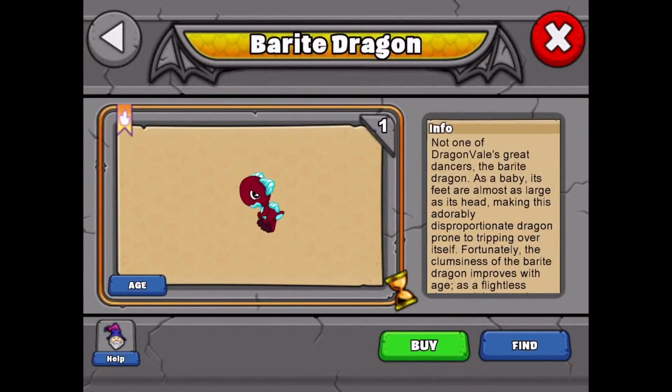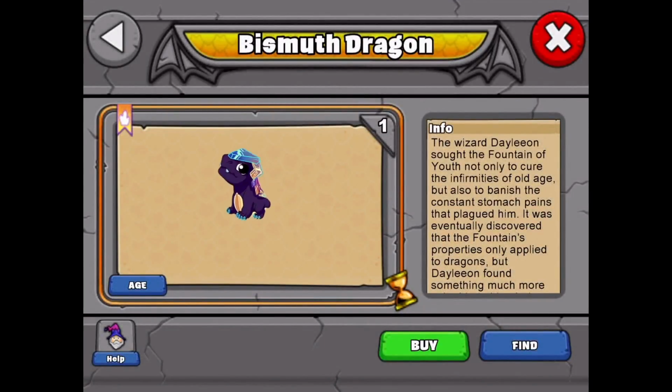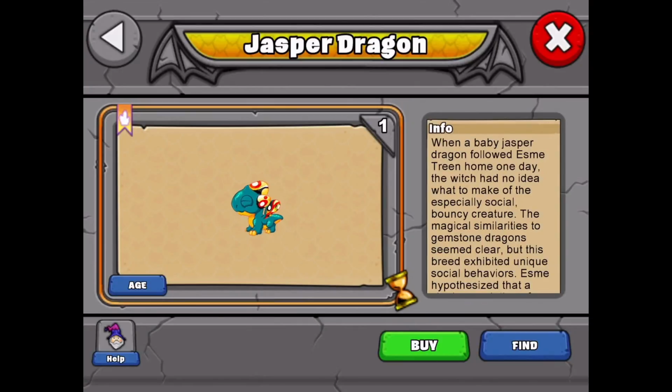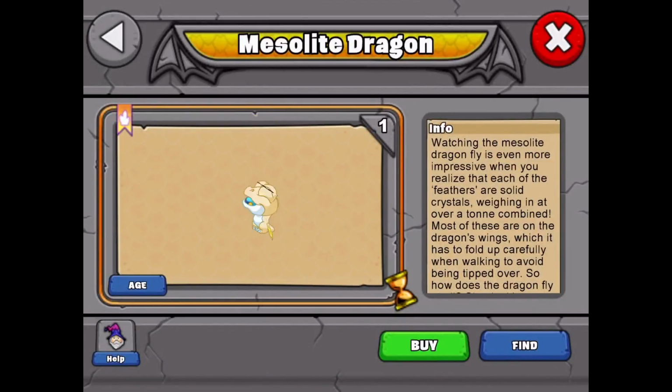Barite is a Dodo and Hail. And the Bismuth is a Forge and Glass combo. Jasper. The Jasper is a Malachite and Hypnotic. Then there's a Labradorite Dragon, which I can't open because I don't have it, but that's Blue Fire and Chrome. And the Mesolite Dragon is Sulfur and Glass. There's a Mesolite.